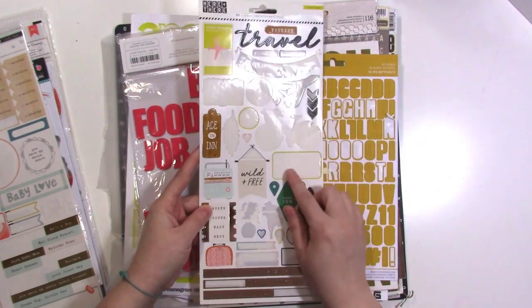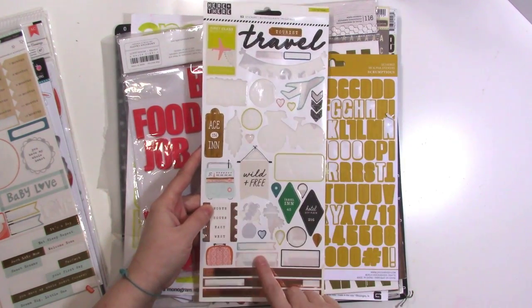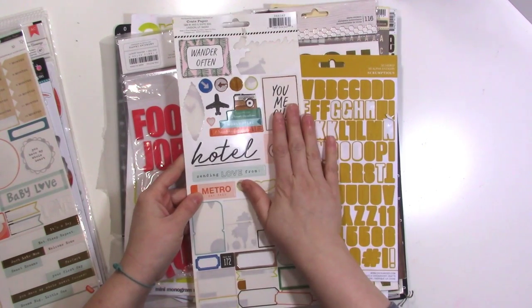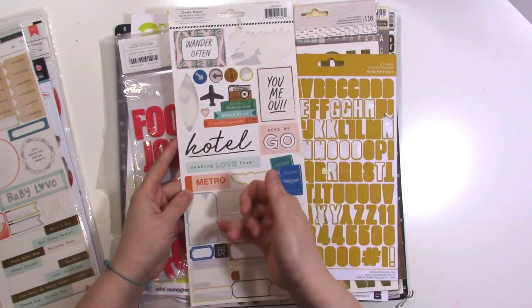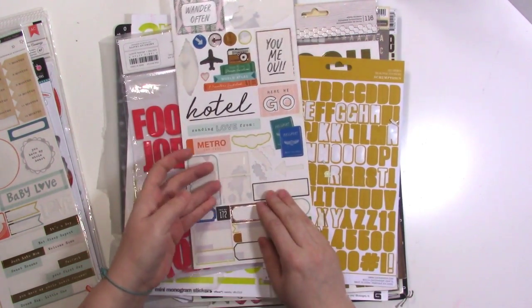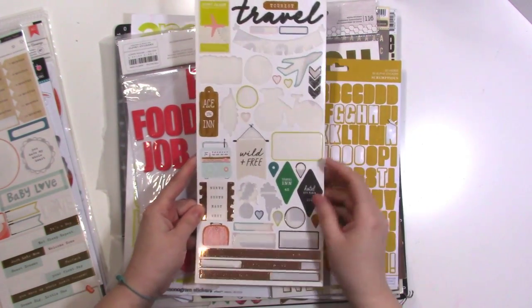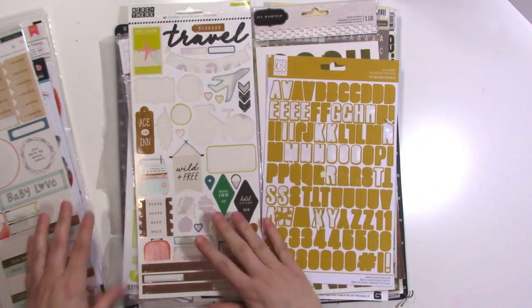I actually used this for a class and used a bunch of the pieces on some of the layouts, but there's just bits and pieces left. And this kind of sticker sheet is something I don't want to keep around because when the stickers come off like this, they start snagging on things, and I don't have the bag for it anymore, so I just want to get these used up.